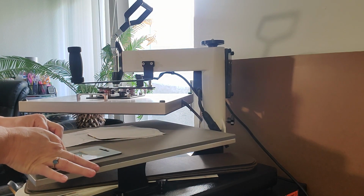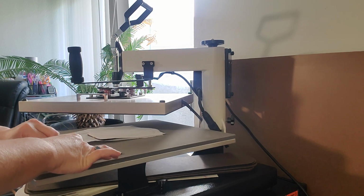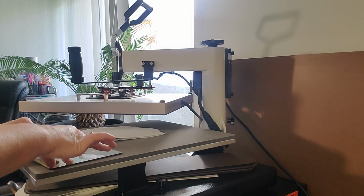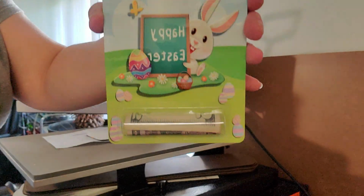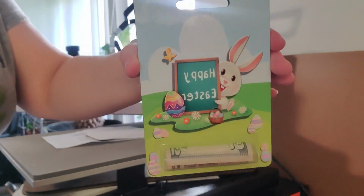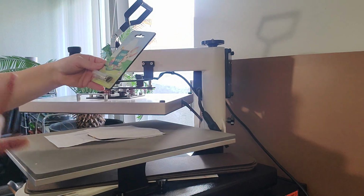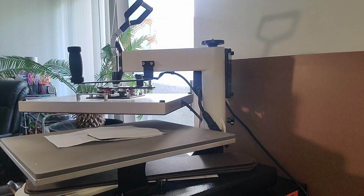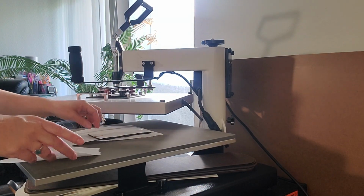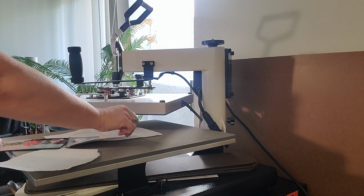And I put the little eggs as a guide. There we go. Super cute. Super, super cute. So don't press it on and push it on unless you are sure that's the spot. Oh, gorgeous.